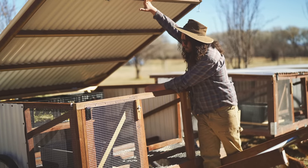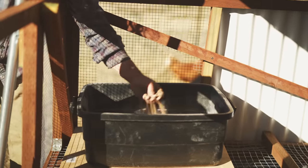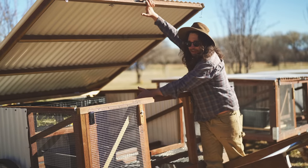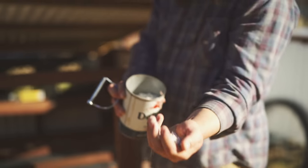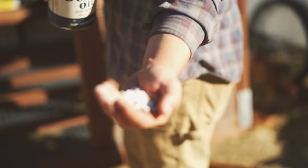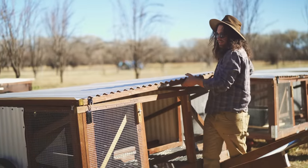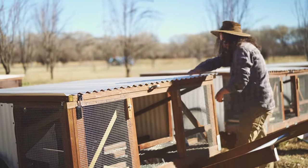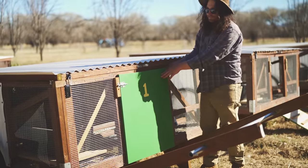It has a swivel. We keep a dust bath in every one of them so that they can clean themselves off, stay free of mites. It's just a mix of sand, dirt, wood ash from a wood burning stove. You can put diatomaceous earth in there. We give them free access to oyster shell all they want, keep their calcium up. Has a bit of grit in there so they can digest their food. Each coop has one. The front door acts as a ramp for them to go up.